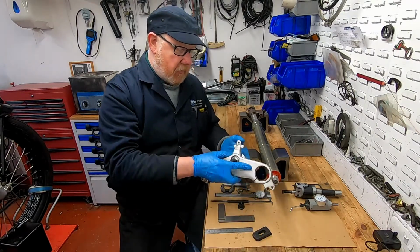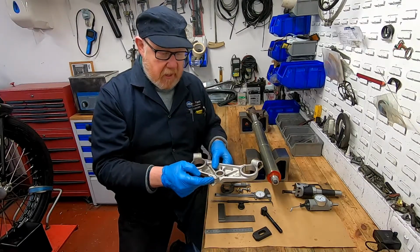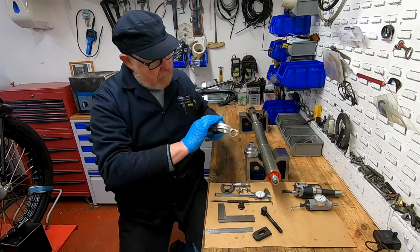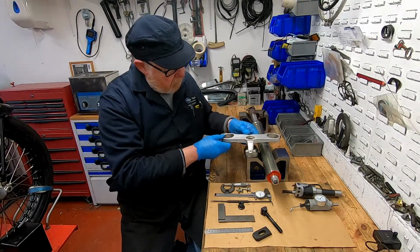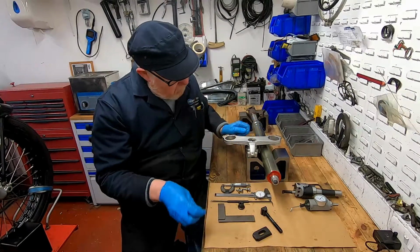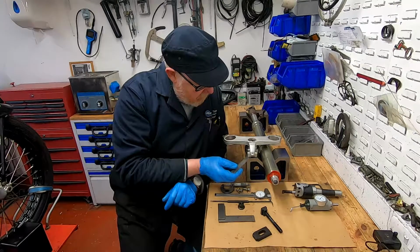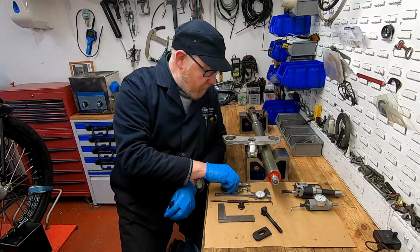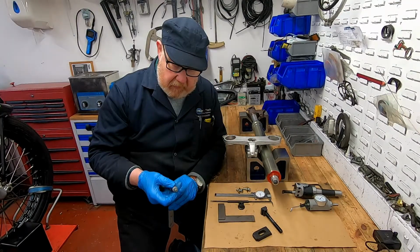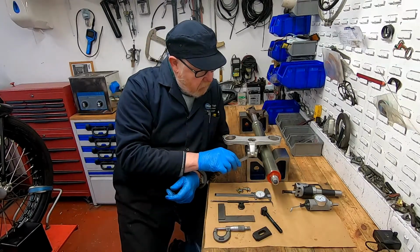However, what I did overlook was this casting here. As you can see, if I just mount that, it will sit flush onto the table, and if I mount this and then slide this across, we have got here, I estimate, I don't know what the thickness of that ruler is, but there we go, it's exactly half a millimeter.